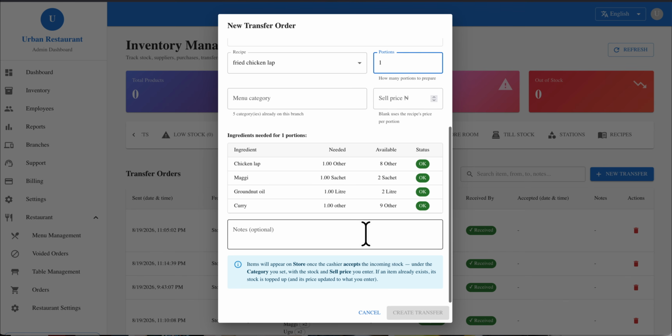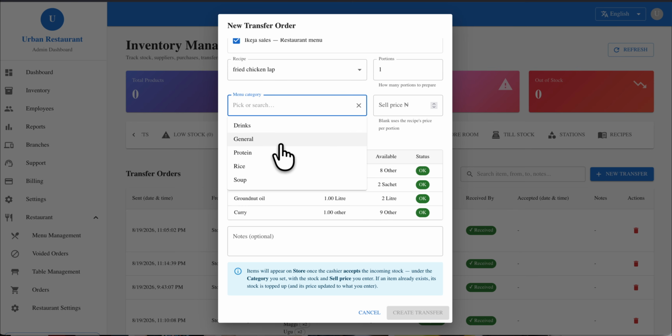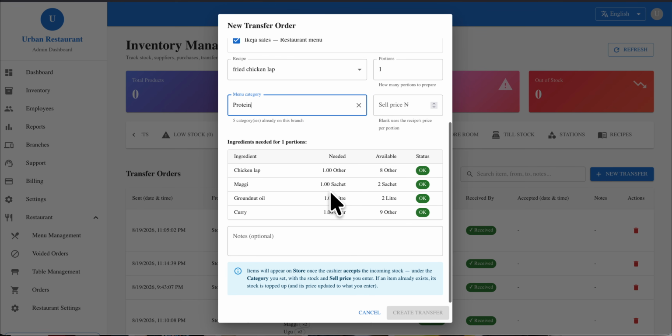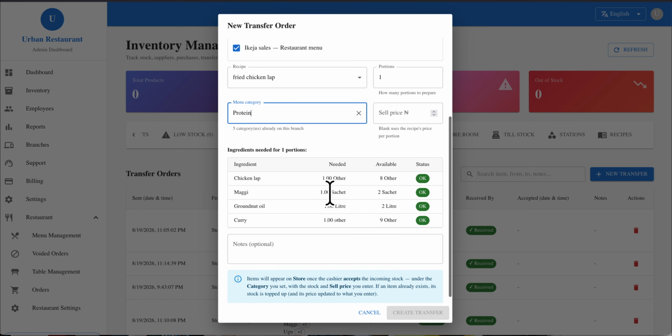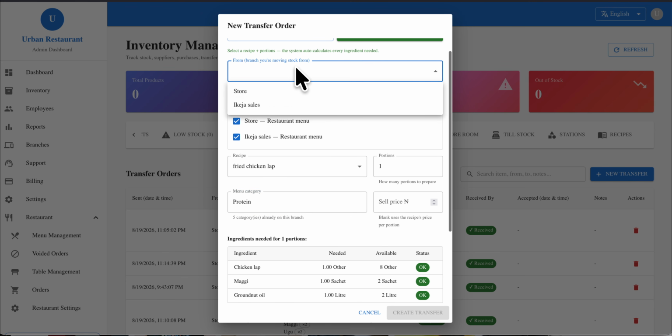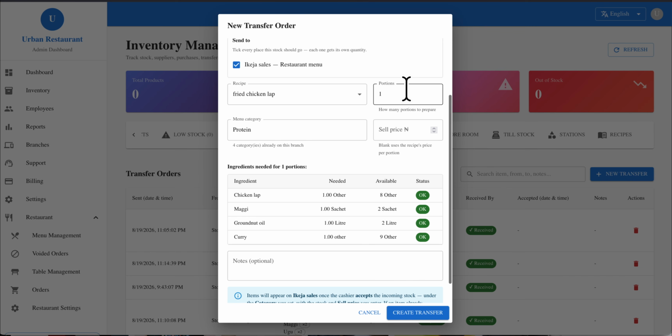We don't have enough of all these items. Let's see how many we can transfer.